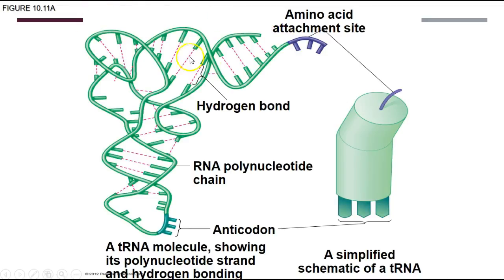You see it's partially twisted up like this, but at one end, it has the anticodon that is complementary to the codon on the messenger RNA, and then at the other end, it's got a place to attach to the amino acid that it codes for. There's an enzyme that matches these up together, of course, but this will allow them to put them into place where it needs to go.